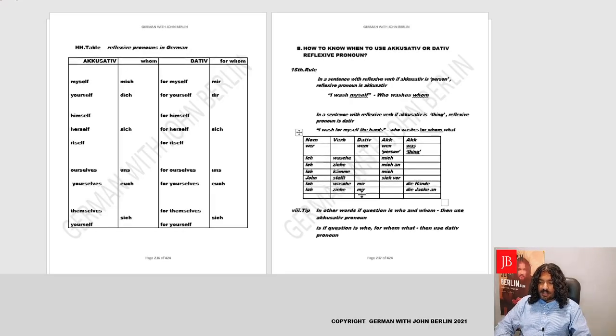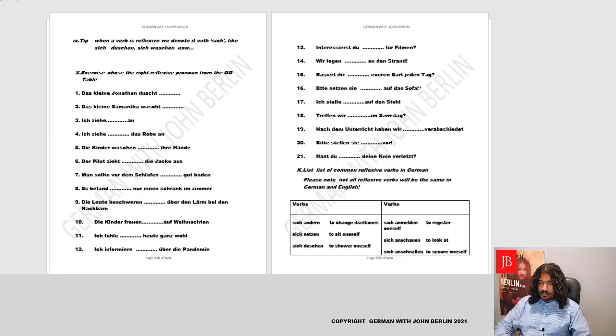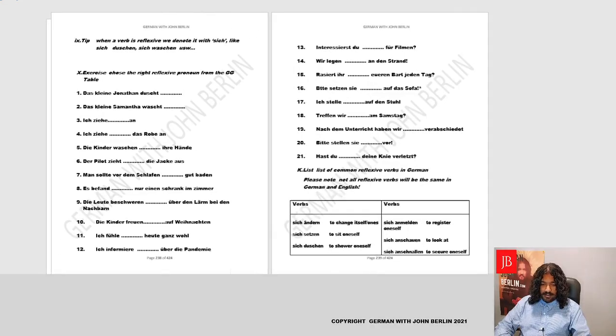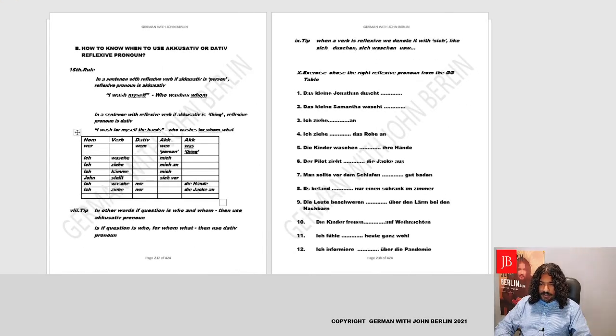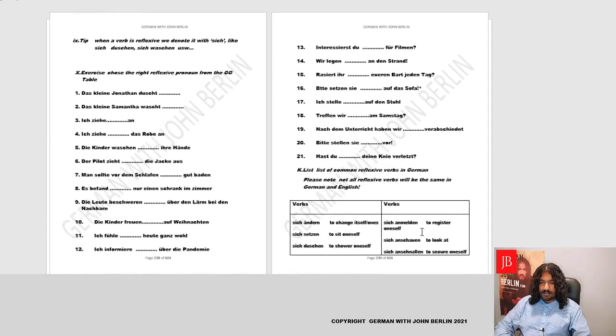Okay. Ich ziehe mir die Jacke an. So what do I put? Die Jacke, it's accusative. That means the reflexive pronoun would be dative. So it's mir. I dress for myself the jacket. Okay. So let's move forward and let's do some sentences here. And let's see if we can have this in front of us. Okay, we don't need this. I think we'll be able to do it by ourselves.